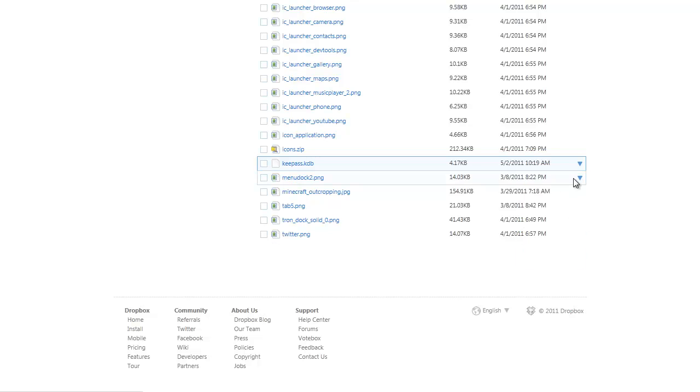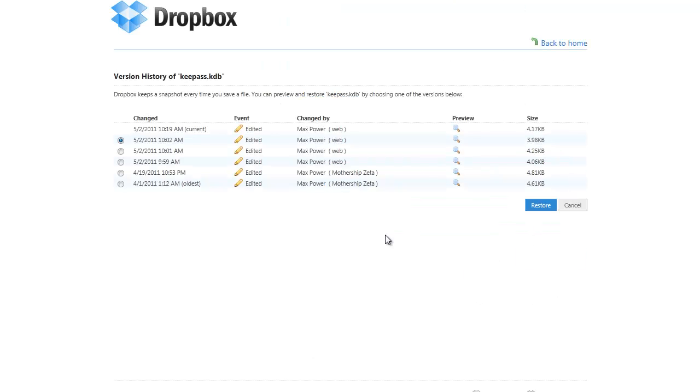So let's go to previous versions, and it'll show the past month's worth of activity. It keeps a month worth of archives of your files. So say that change wasn't something you wanted, you can go ahead and select a previous version and it'll restore it to that version. Pretty cool, especially if you're, like I said, collaborating with a lot of people to do some document editing.